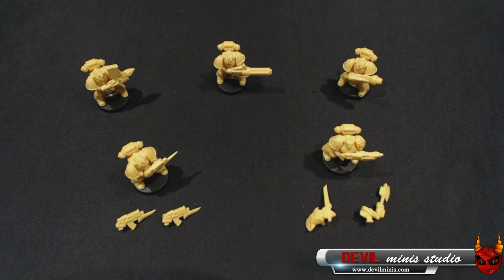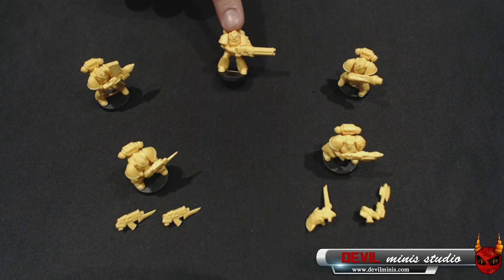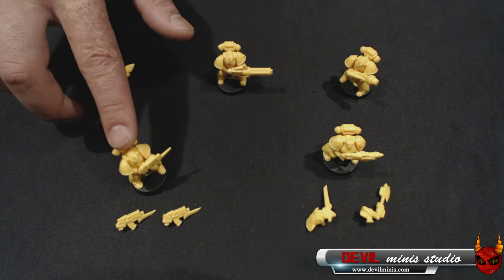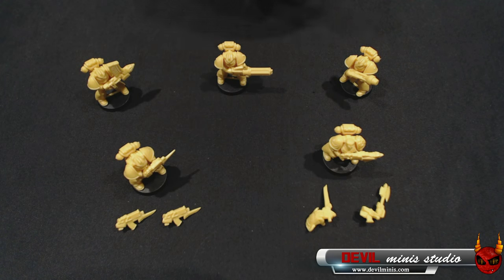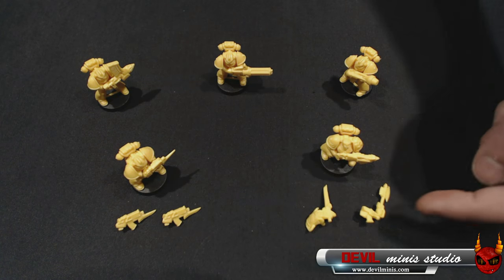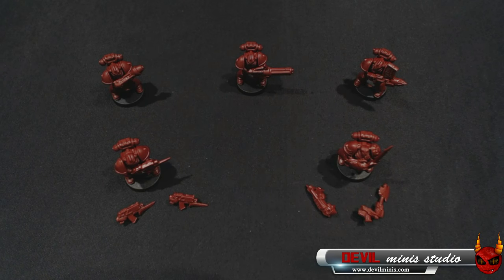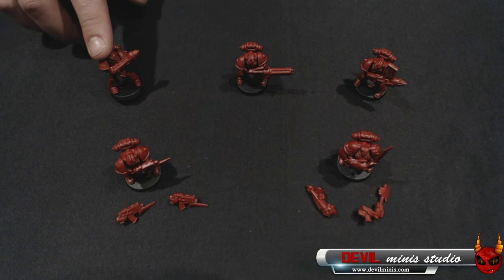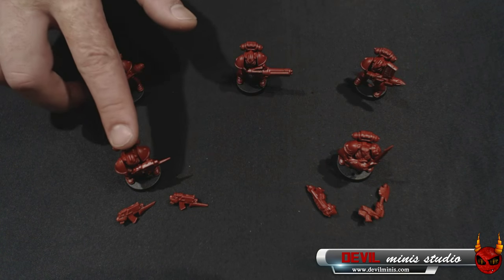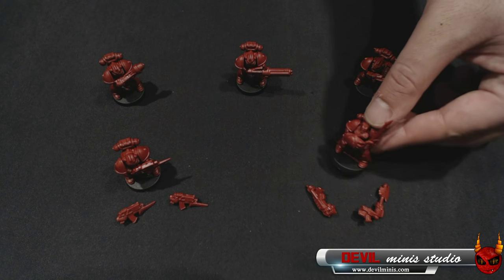Here we have the miniatures for the Imperial Fists, and the first one is equipped with a missile launcher, the second one with an assault cannon, the third one with a plasma gun, the fourth one with a bolter, and also we have the commander, which can take the heavy bolter, the power fist and the sword, or the pistol and the power axe. And finally, here we have the Blood Angel miniatures: the first one with a plasma gun, the second with the assault cannon, the third one with a missile launcher, the fourth one with a bolter, and finally the commander with all his weapon options.